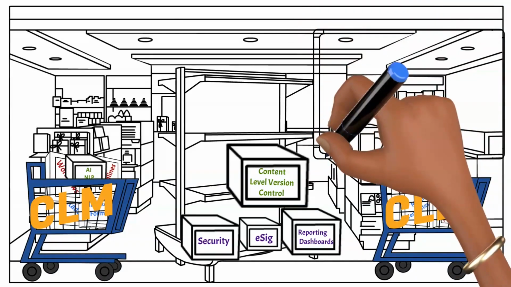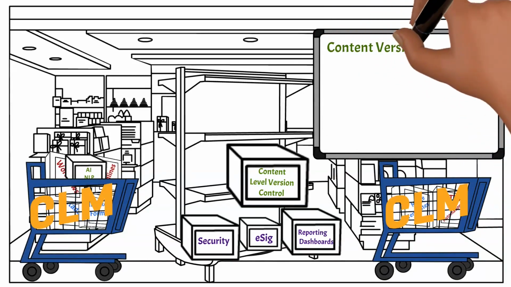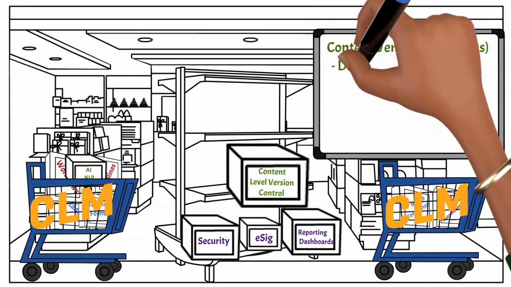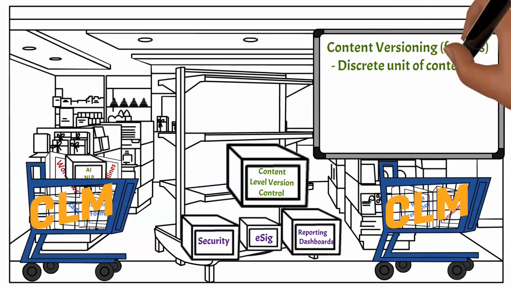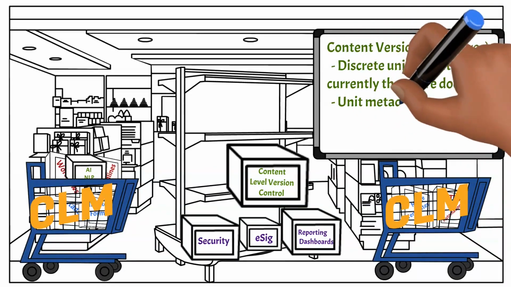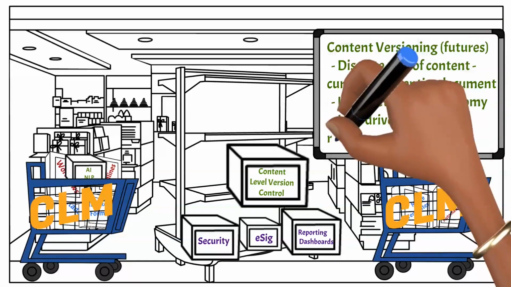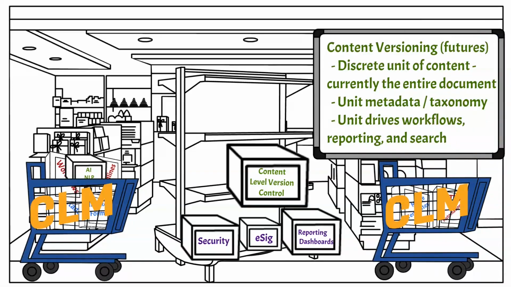Where all of this content is stored is as important as how it is stored. This is a big question, and I think this is actually going to spawn the future of CLMs and other storage architectures. Why are we storing the entire document during the processing of the document? Why is it document centric?